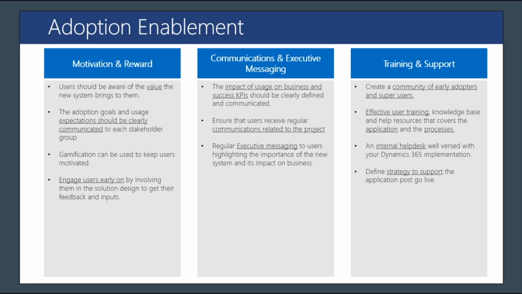Again, effective user training using the tools that we have today: have the knowledge base and help resources all organized, and users should know where they can access them and how. Have a clear post go live support strategy. You might have a partner who's helping you with the implementation, but what happens after the production warranty support is over, maybe 2 or 3 weeks after you've gone live? What if things break after that? So do you have a clear support strategy for the long term?